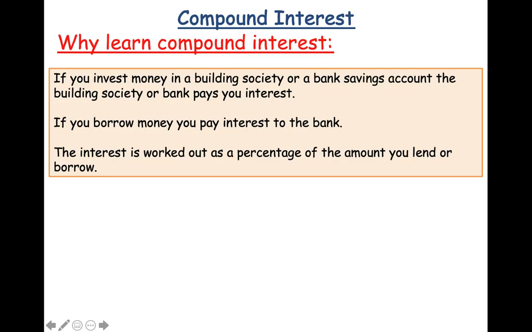We will be learning about compound interest. So what is compound interest and why should we learn a little bit about it? If you invest money in a building society or a bank savings account, the building society or bank pays you interest. So if you put money in, you'll get some sort of money in return. If you borrow money, you pay interest to the bank. So if you're asking to borrow money, you're going to have to pay a little bit more in excess, and the interest is worked out as a percentage of the amount you lend or borrow.